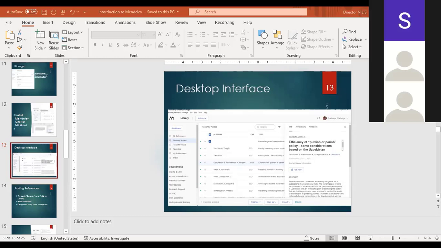The difference between Mendeley Desktop and the Mendeley Reference Manager, also called Mendeley Web: the web version allows you to work on the web, searching directly and downloading directly. And the difference in Mendeley Desktop is you can install it on your desktop and work without internet. So if you are connected to the internet, there's no difference other than the ability to work without internet in the desktop version. I also use the desktop version. So there's no difference. Okay, thank you.